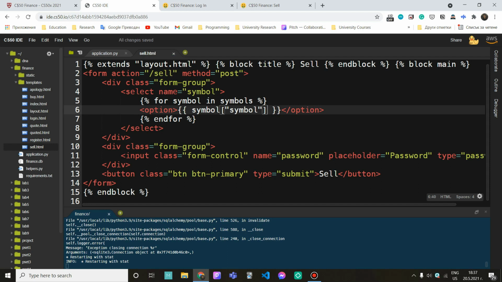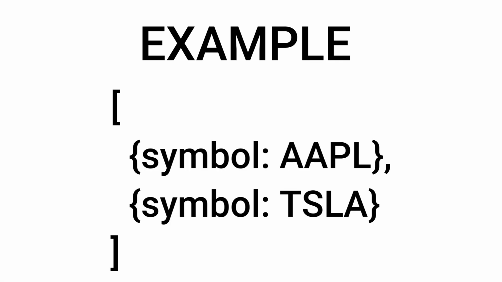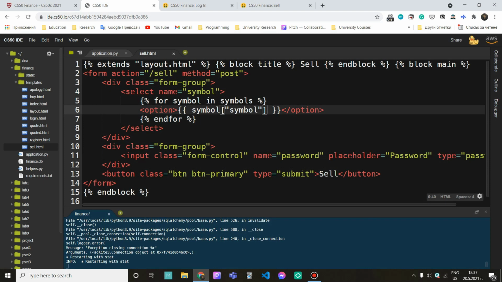So recall that whenever we have our list, the list contains dictionaries with keys and values, and in this case, since we have only obtained the symbols from here, select symbol, we're going to have a list with some dictionaries with all the symbols, and each dictionary is going to have one key, which is symbol, and one value, which could be either Apple or Tesla or something else. And what we want to do is we want to, for each symbol dictionary, get the value of the symbol key inside of it. Oops. Okay, there we go. That's why we're doing that.